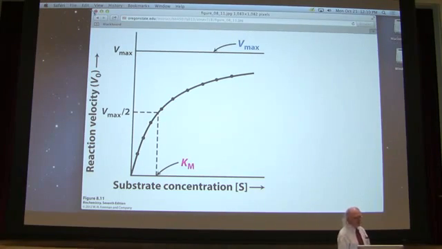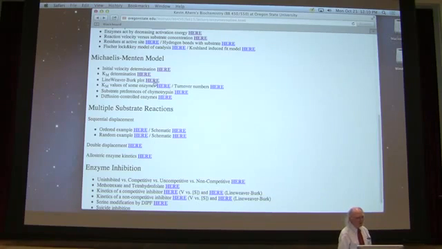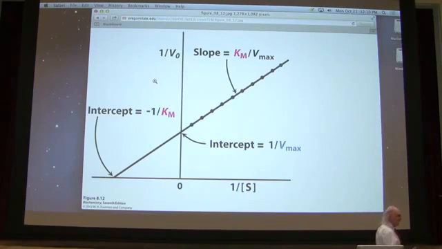So instead of plotting that data on a V versus S plot, we plot it on something called a double reciprocal plot. Instead of V, we take 1 over the velocity. And by the way, V0 simply means initial velocity. That's all that is. So we're already doing initial velocities: 1 over V versus 1 over the substrate concentration. We take the exact same data, take the reciprocals of those values, and when we plot them, we discover that they make a very nice straight line.